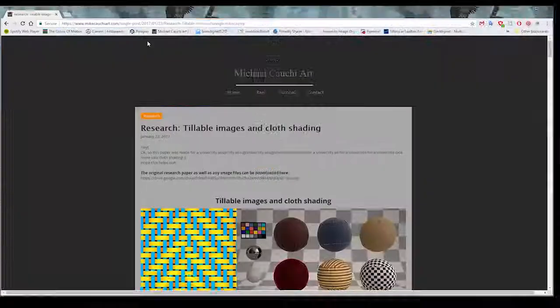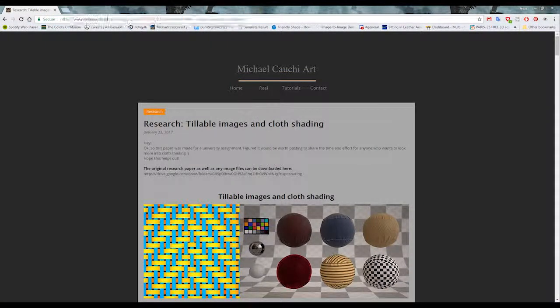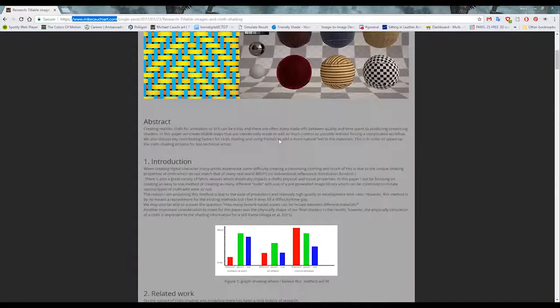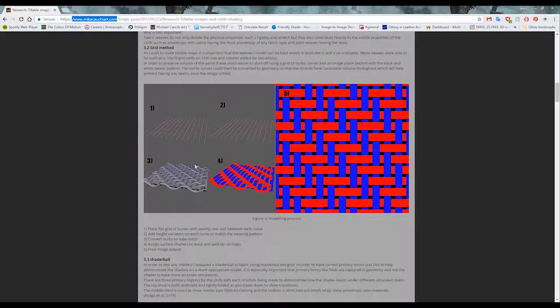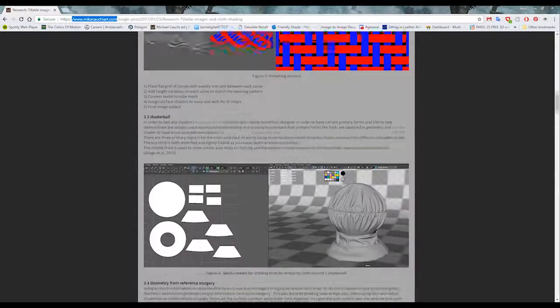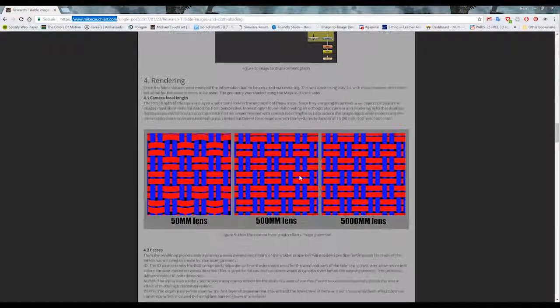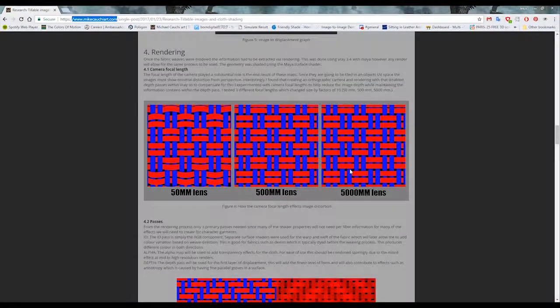So this is how they work. You can see on michaelcutcheatart.com, he's the one that made this technique, and this is how he made it. So he has some curves and makes the model. From the model: top view, top render, depth and projection, and how to use everything here.